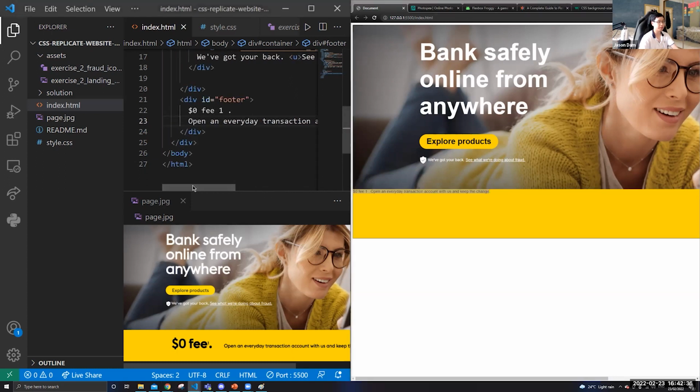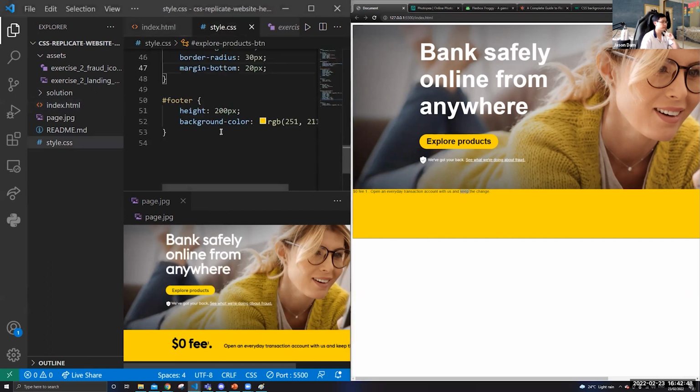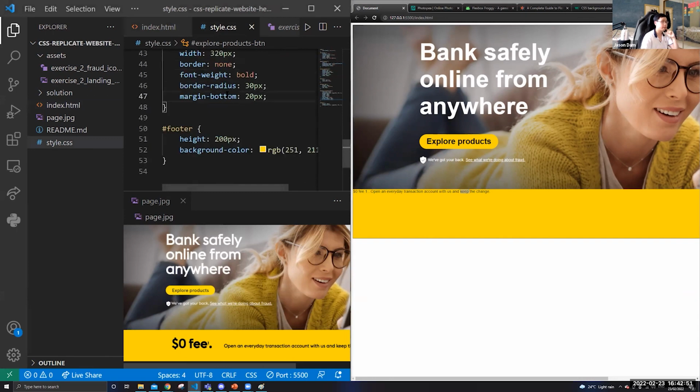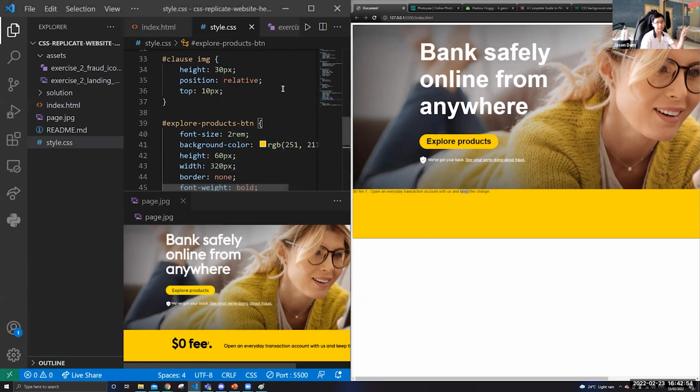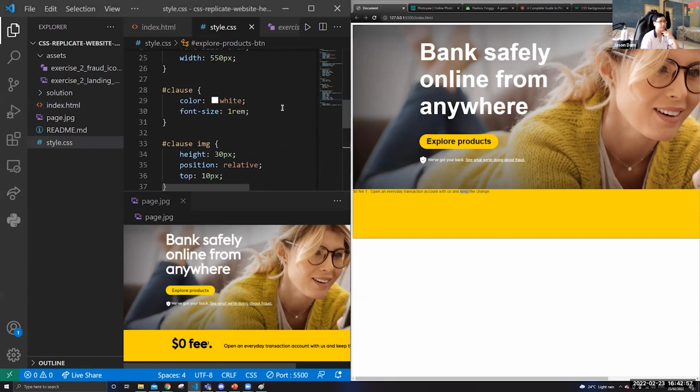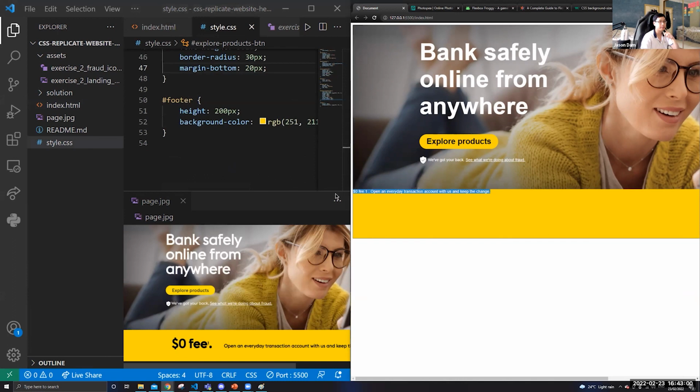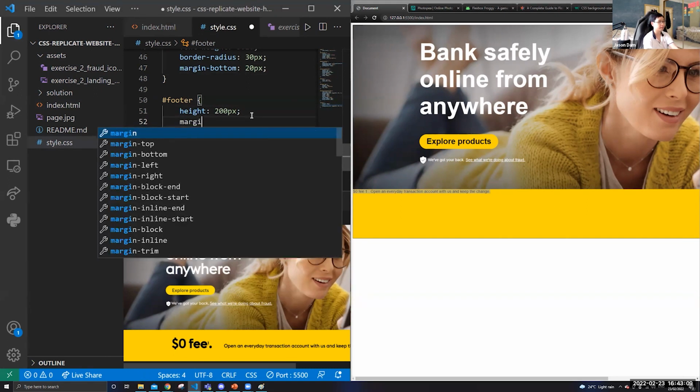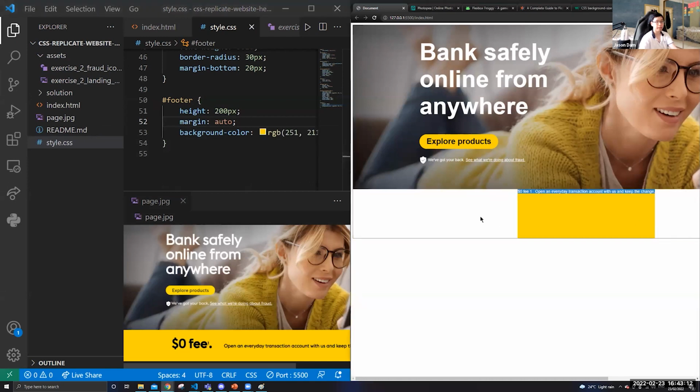Does anyone have any ideas about how we can do that? Let's just take this text right now and put it at the center between these two. Does anyone have any idea how we can do that? Remember, we have a footer tag right here, and we have our options of using flex, our other CSS properties, etc. Does anyone have any suggestions of how we can place this content in the center? Margin auto. Yeah, you can do that. Margin auto will actually adjust from the left and right specifically, if I'm correct. But unfortunately, it'll also adjust any of the contents within it. So that's something to consider.